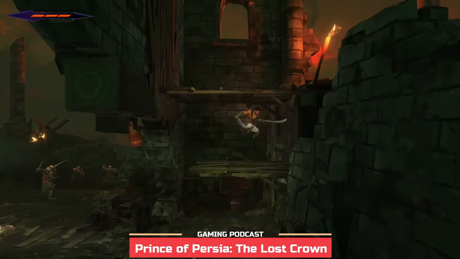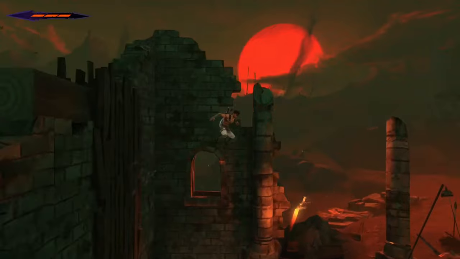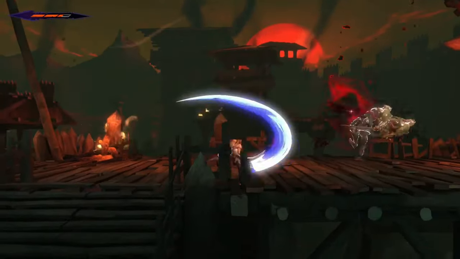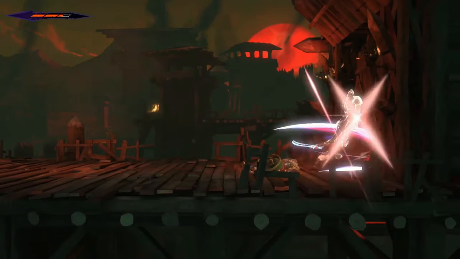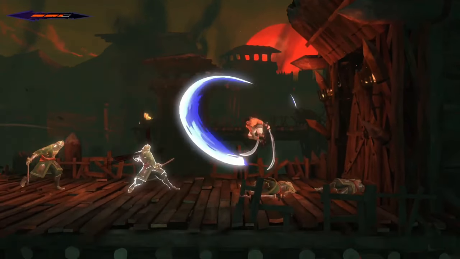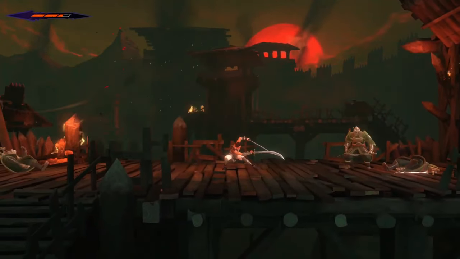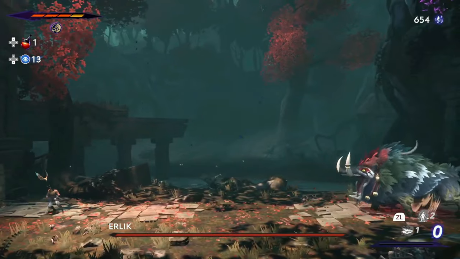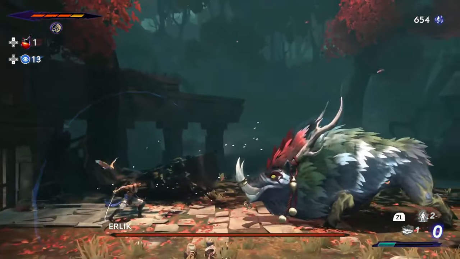Prince of Persia: The Lost Crown. Dash into a stylish and thrilling action-adventure platformer game set in a mythological Persian world where the boundaries of time and space are yours to manipulate. Use your time powers, combat, and platforming skills to perform deadly combos and defeat time-corrupted enemies and mythological creatures.